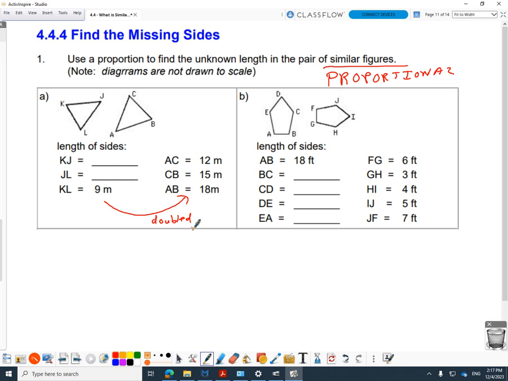Knowing that, and stare at them, because I'm trying to get you used to these letters. How long is KJ then? Get your own guess in your mind, then Jack's going to answer, because it's easy to get a wrong answer here if you do this the wrong way around. Jackson, what do you got for KJ? 6 meters. That is correct.